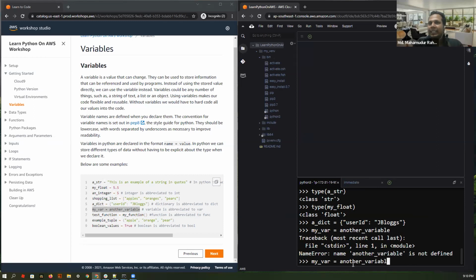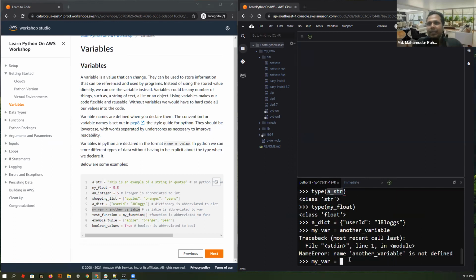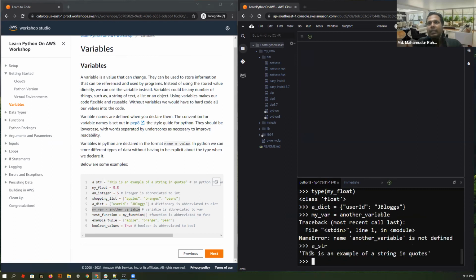So let's say we have some variables already, like a float, an integer, or a string. This is already created in the environment. We can see this is an example of a string. It is showing with the code, but how about we print this? We give the command print, which is a function or method.